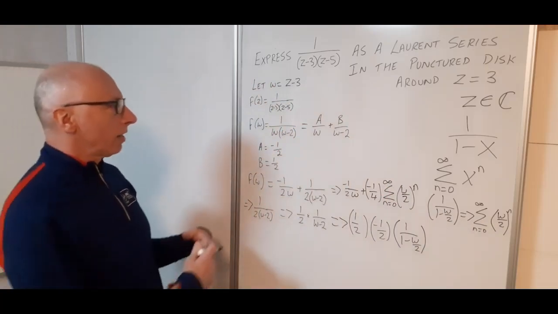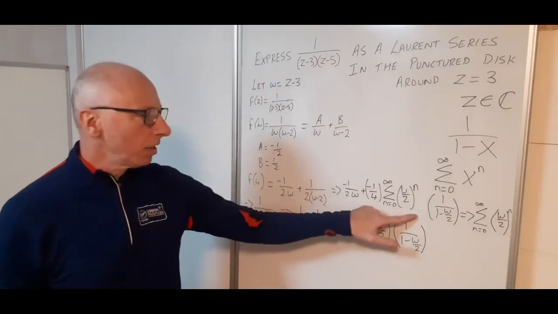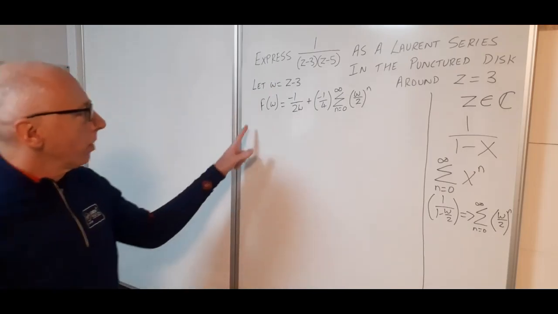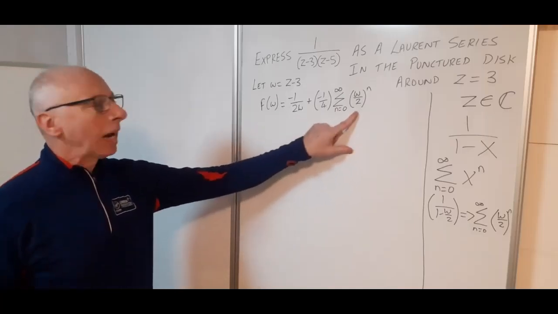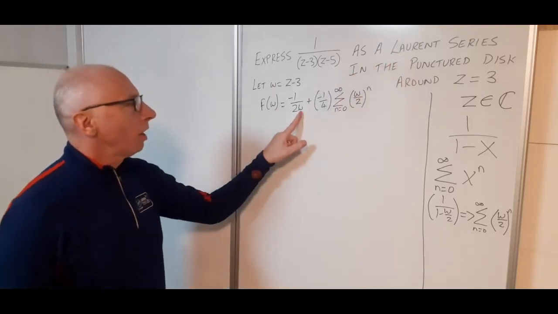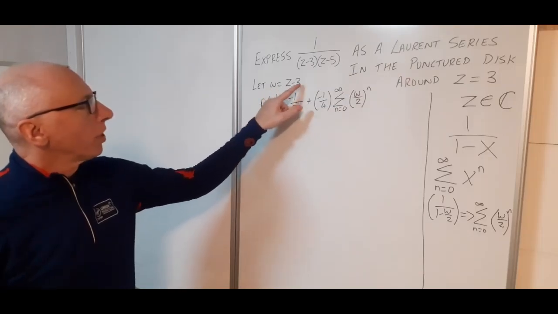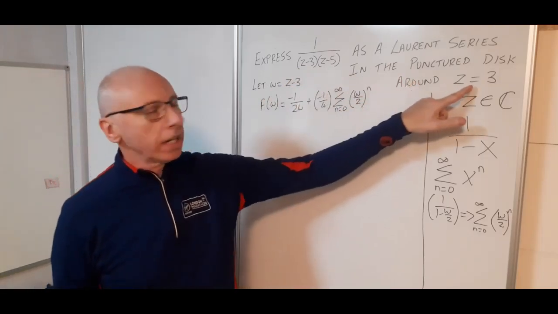Okay, right, now let's clear this working off the board, and then let's start to find our Laurent series from what we've got here. Okay, so now we've got our expansion here and with the power series here, so we're well on the way to making our Laurent series. But we've still got a variable here with w. So we know w equals z minus 3. This was our original question for the punctured disk around z equals 3.